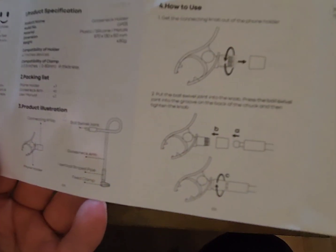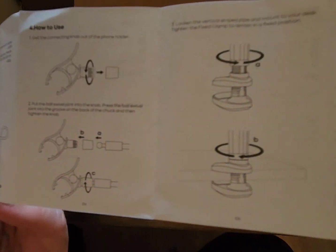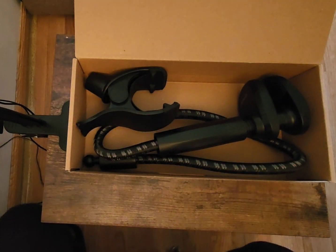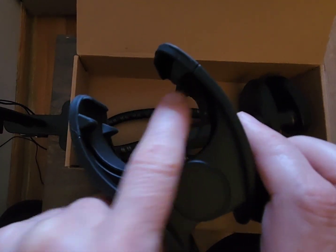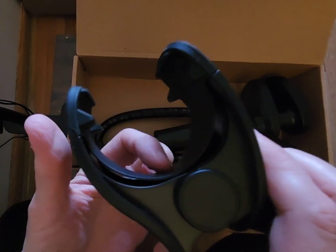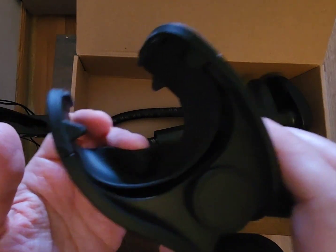There's a clip on it, and then you're going to unscrew the top and screw that clip on so that it can go on a table or a shelf to hold it. On the top part is where you're going to put your phone. What I really like is it has these rubber teeth — if you can see — and it holds your phone but it doesn't scratch it up because it's rubber. It also has this little soft piece so it's not pressing against hard plastic.